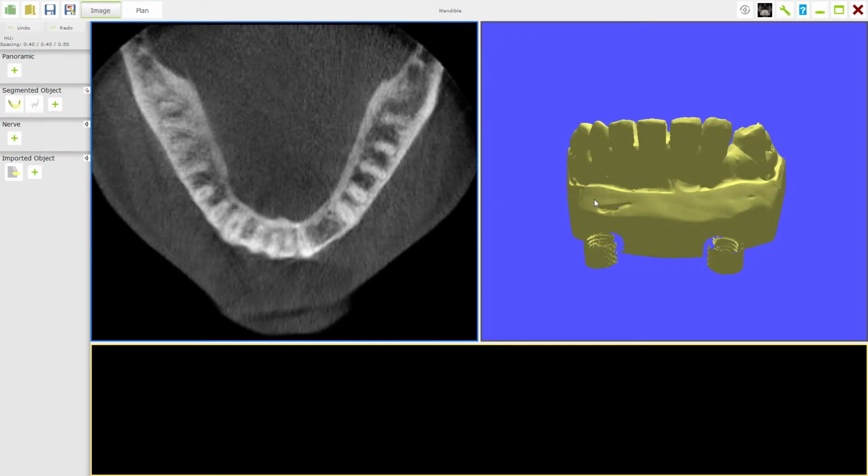Now if we move to the left hand side of the screen, we have what is called an STL file, and that is produced by a scanner, an optical scanner. And what's happened here is an impression's been taken, the laboratory has poured a model, and then following that they then scan that model to produce a 3-dimensional image of your model. The other way you can produce the model, of course, is from an intraoral scan.